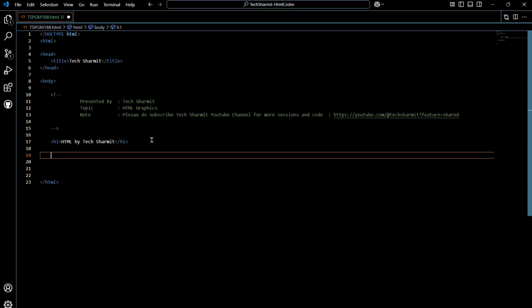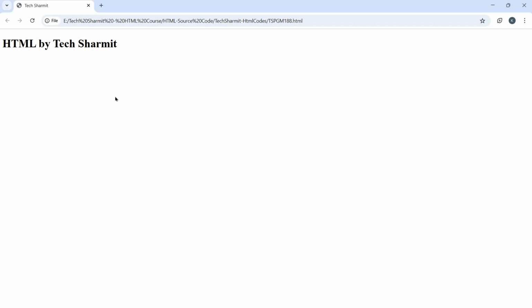Now what we will do is put one more heading, and this heading will tell the topic of today's session. I'll write here AnimateMotion element in SVG. Okay, so we have noted it down. Now you can refresh it. After a refresh, you can see that two headings have been populated on the screen, which is AnimateMotion element in SVG.